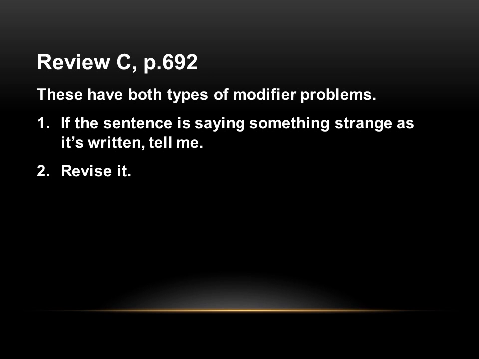I think I may have one more. Review C on page 692 mixes them together. So now you've got misplaced and dangling together. So do the same 2 steps that we did for the dangling modifiers. Number 1, if the sentence is saying something strange as it's written, tell me. And then 2, revise the sentence to fix it. Okay, take a minute, and then we'll go over that.